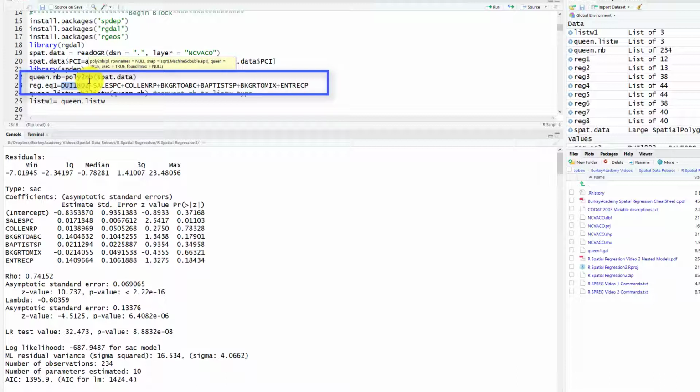Is there any reason to think that if something happens in one county, that effect should spill over to the entire state? That's a global model. So do we think the impact of driving drunk is going to be something where, if in one county more people are driving drunk, or more people are in college, that should affect the drunk driving arrests in the entire state, this ripple effect?